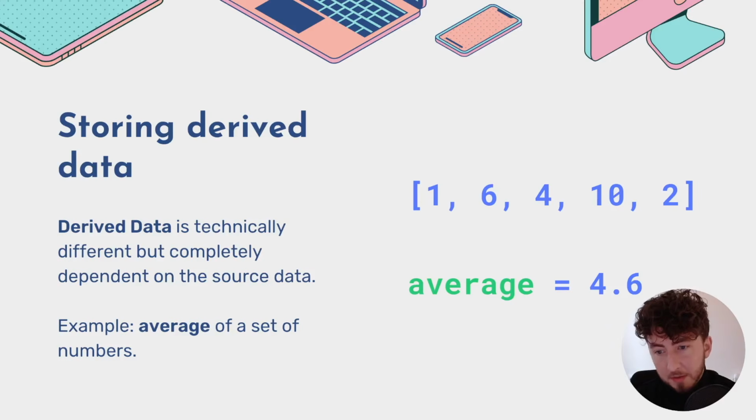When I'm talking about derived data, all I'm talking about is you take some piece of data, you perform some kind of calculation on it, and you get a result, right? But the result is entirely dependent on the input. You get the same output if you have the same input, right? So in this case, on the right-hand side, you can see we have a list of 5 numbers, and we've calculated the average, the mean, which is 4.6. This is accurate right now, but if we save the average, if we save the derived data, we've actually made the mistake of creating multiple sources of truth.